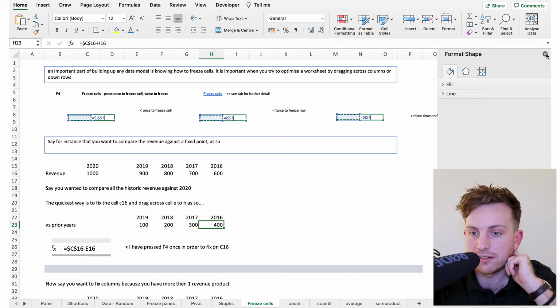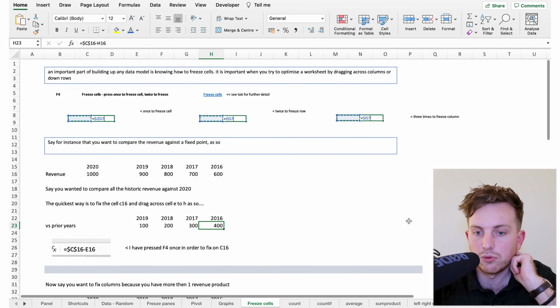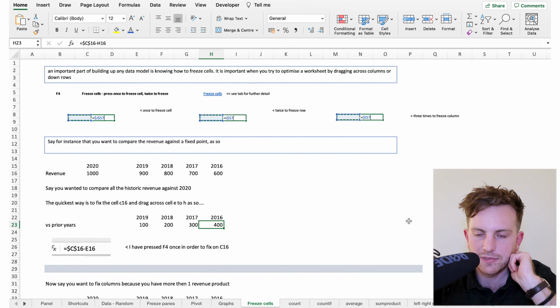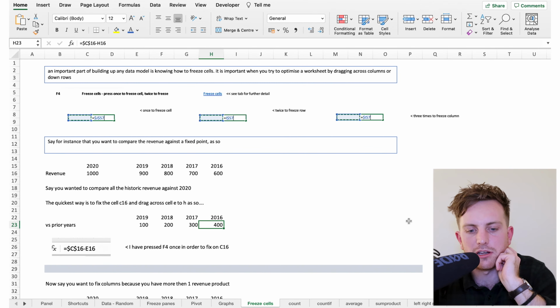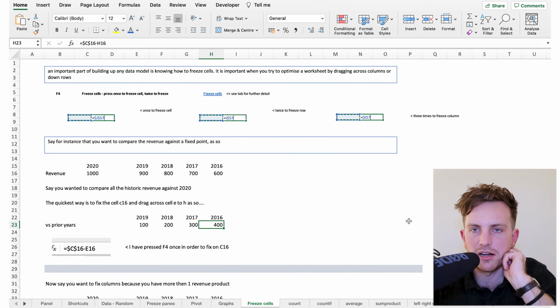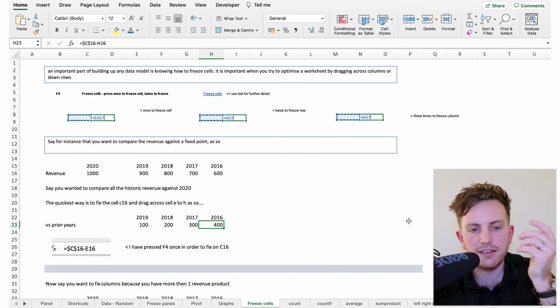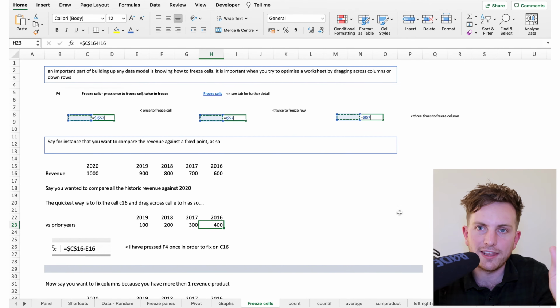Then you have the free cells. Now, this is where I was explaining the importance of Excel and how it's important to really get a grasp of this free cell section. So it might be one of the most important tabs, to be honest, because yes, you use formulas quite a lot, but in every single formula, you may have to use a free cell. You may have to freeze a part of that formula, and this is how you do it. So I say free cells, but really you're freezing an element of the equation within that cell.